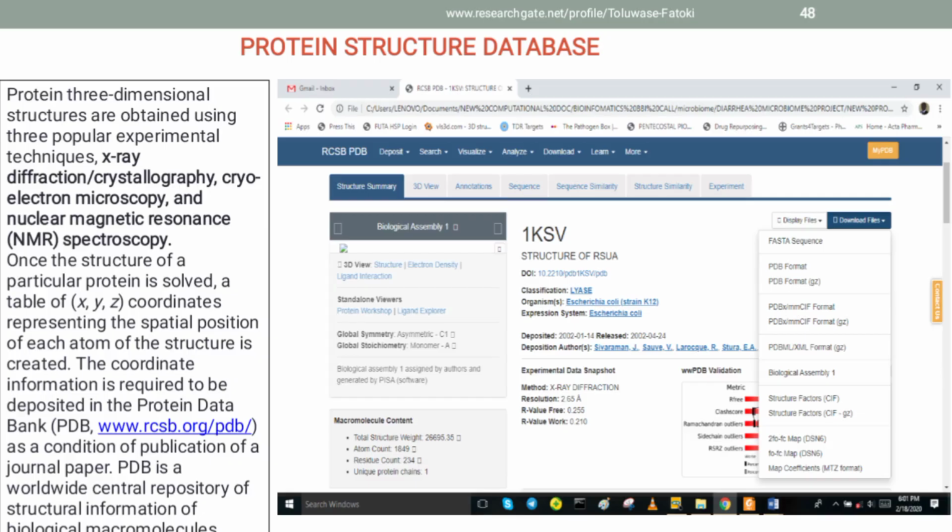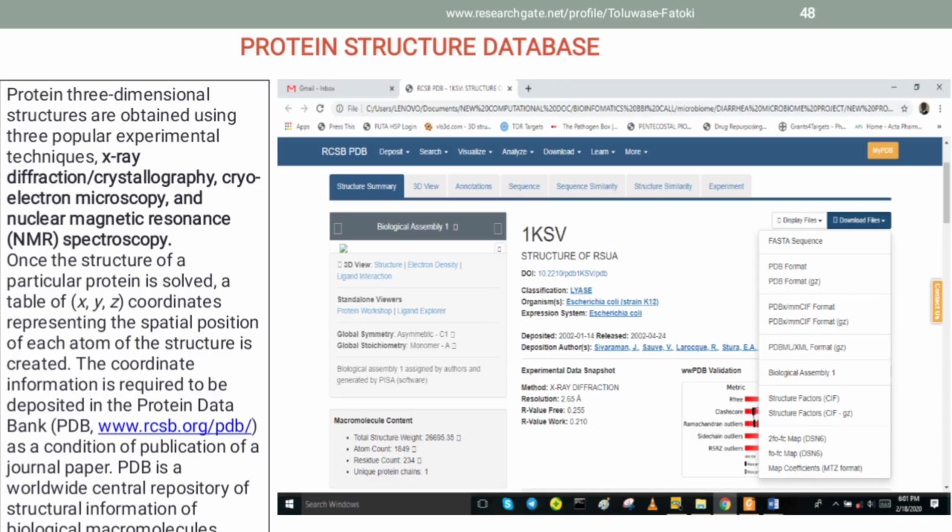Once this particular structure has been determined, it has to be curated into a protein data bank. One example of a protein data bank is the PDB, which is at www.rcsb.org.